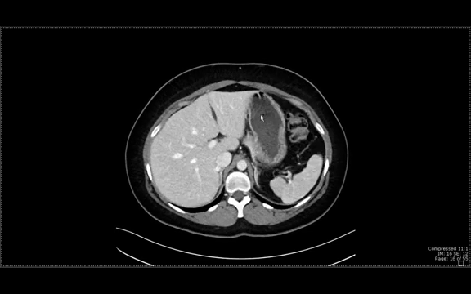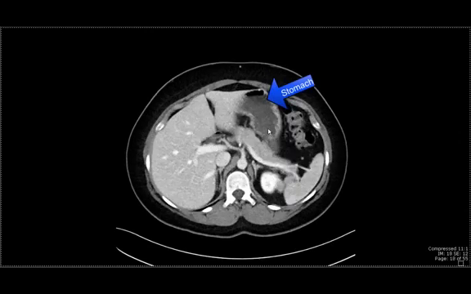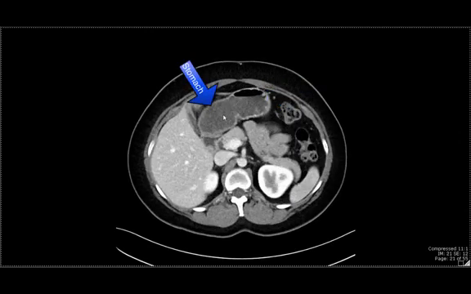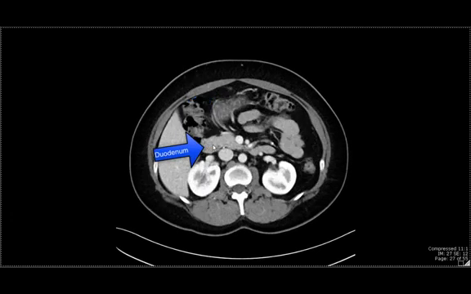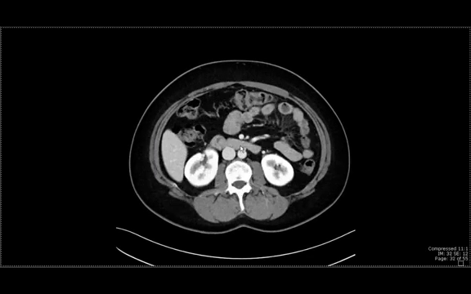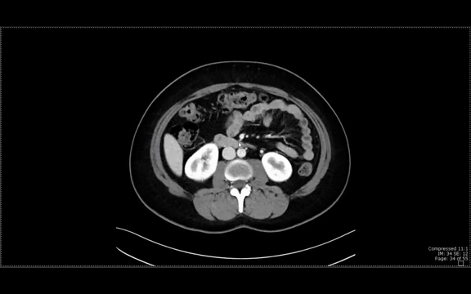As mentioned previously, this structure here is going to be the stomach. As we scroll down, we can see a different portion of the stomach, the distal aspect of it, and as we go down over here, we're going to see the duodenum. The duodenum comes across, goes from the right side of the patient to the left side of the patient, at which point around here, as it crosses the midline, it's going to become the jejunum.